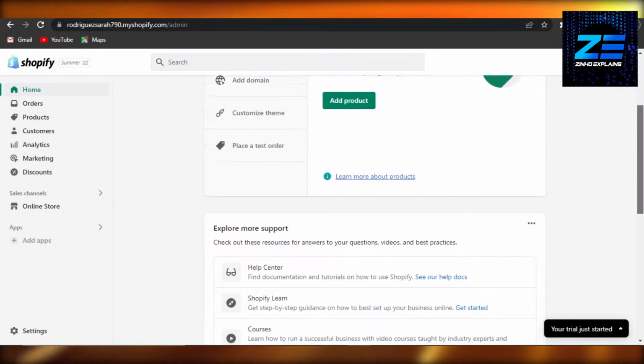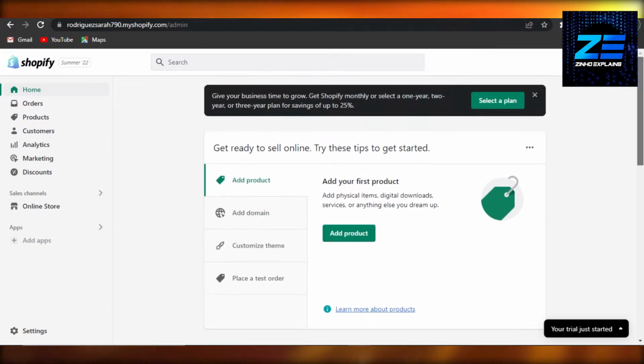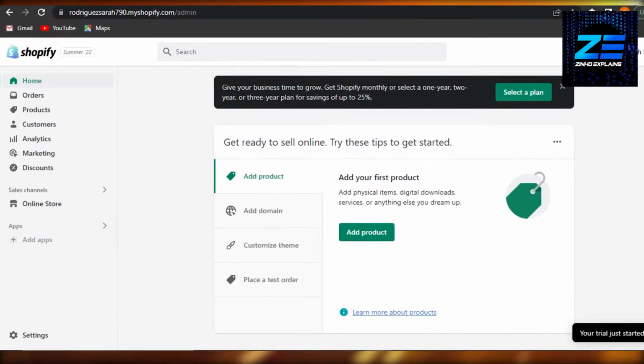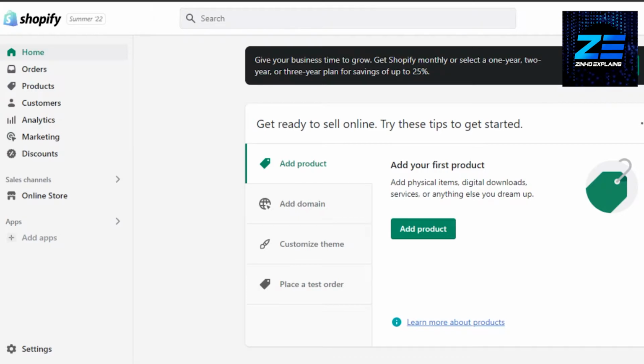Hi guys, welcome back. Today I'm going to be showing you how you can add a GIF on your product page as a product image. So let's get started. Now on Shopify, we create different products and you are running your business and we have a product page. So I'll show you how to add a GIF in the media on a product page.